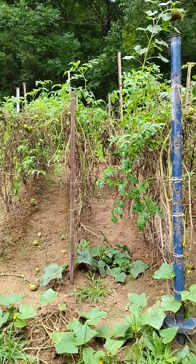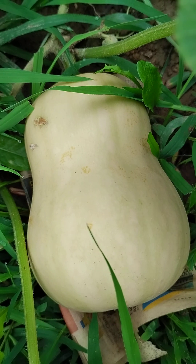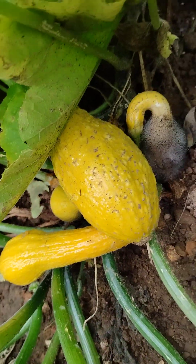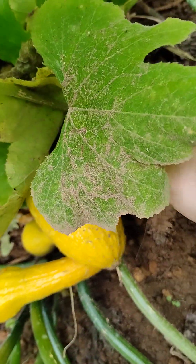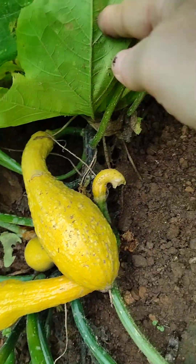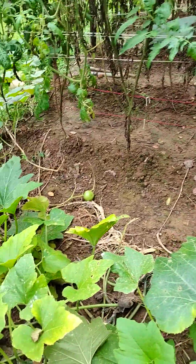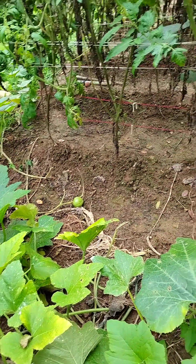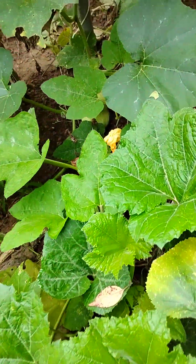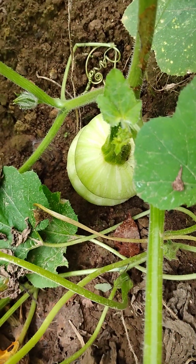That little baby I just showed you is butternut squash. Here's our butternut squash — don't that look cute? Be good eating. More yellowneck squash. I got that rotten one off of there. Look at that butternut squash — ain't that cute? We got one right there too. If you can barely see it — see there? I got you a closer look now.